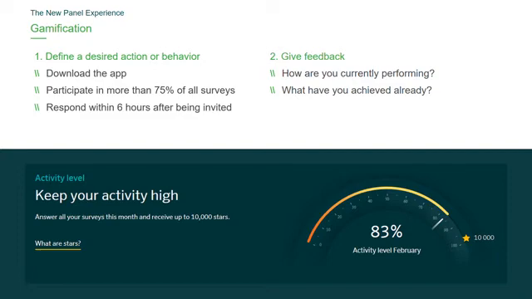The second principle is us giving feedback on the respondents' progress and how well they perform. There are a couple of ways to do it. We can communicate the expectation on performance and give feedback to what degree they currently meet the expectation. For example, we have the gauge that shows them how high their activity level for this month is. But we can also communicate and reward a one-time achievement. For example, badges for downloading the app, badges for inviting a friend, and so on.